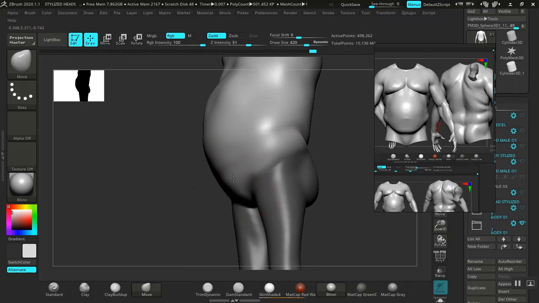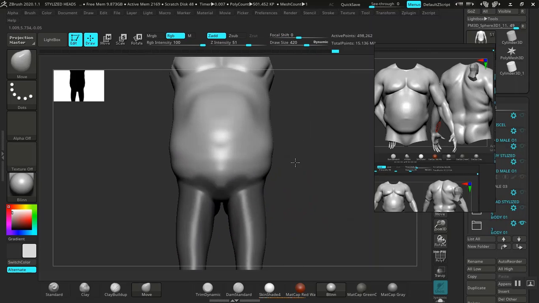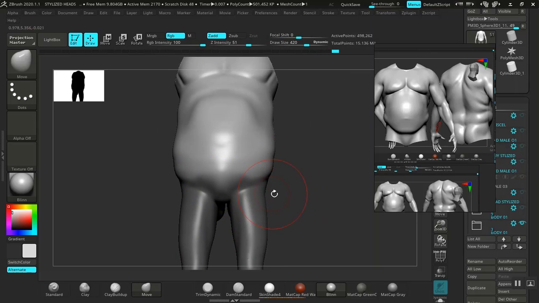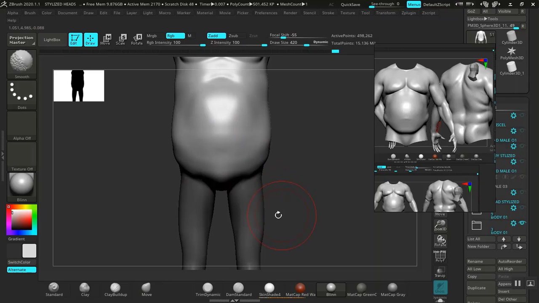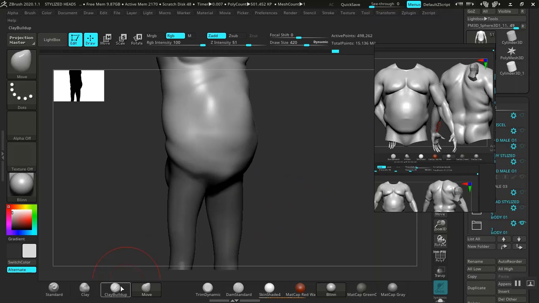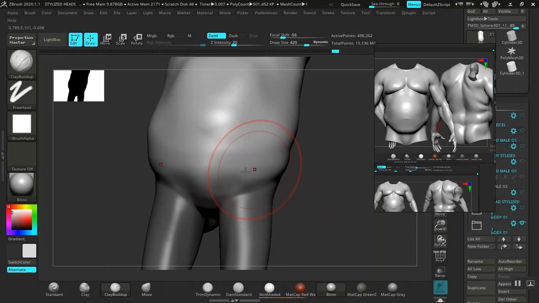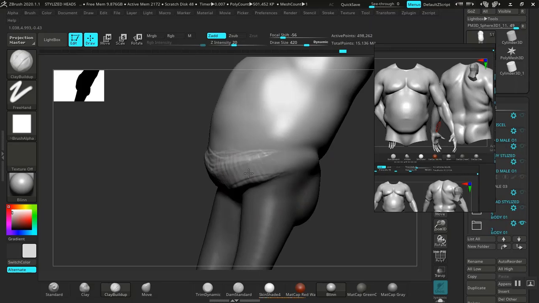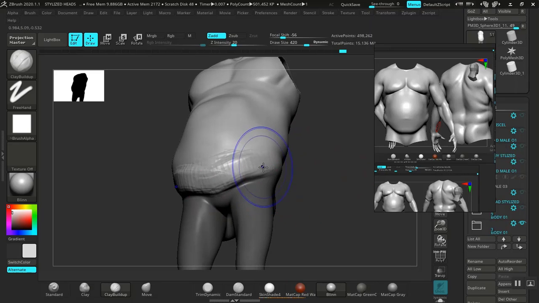And this part needs to be a bit more saggy. You can probably use the pen tool and create some kind of sagginess around here, and smooth this in.